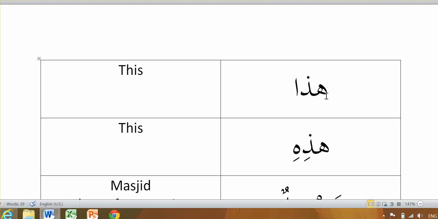Inshallah, today we will learn to form simple sentences using two main words, and we will also learn other vocabulary. We'll use the word hadha, which means this. After we finish using hadha, we will use hadhihi. What does hadhihi mean? It also means this. What's the difference between the two? Who knows?